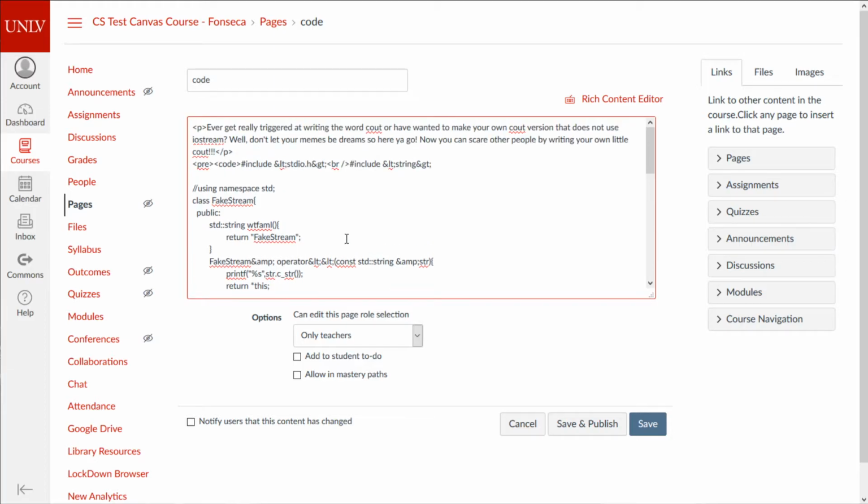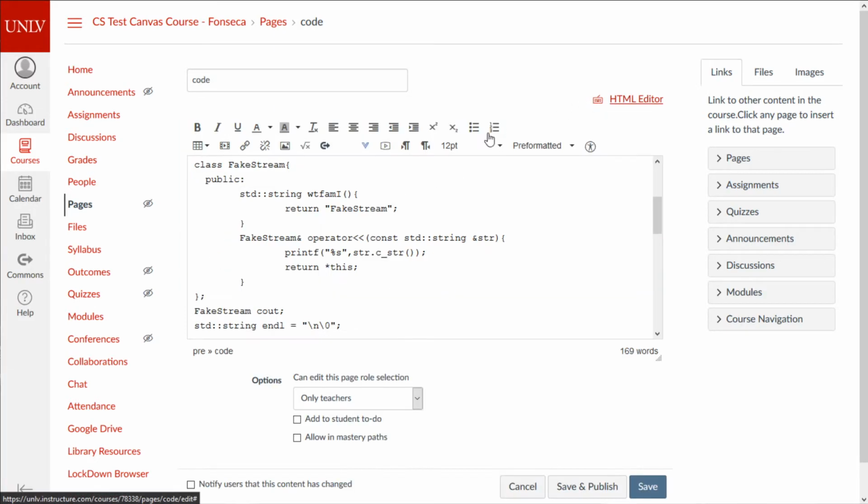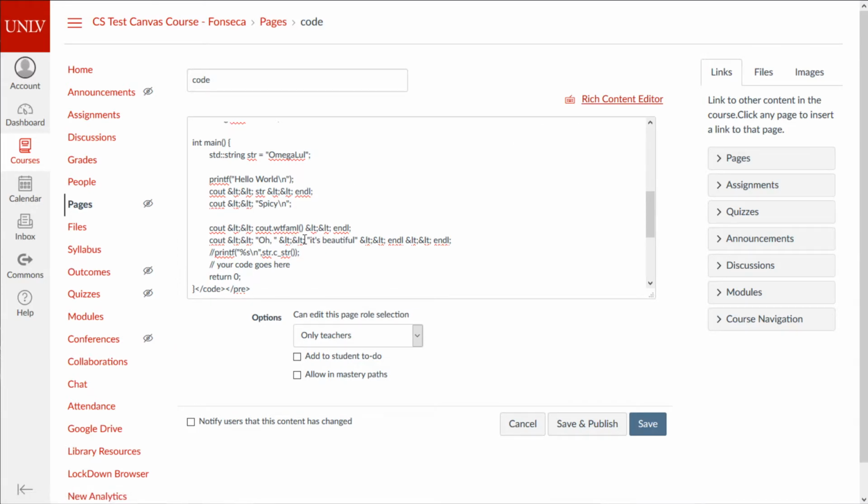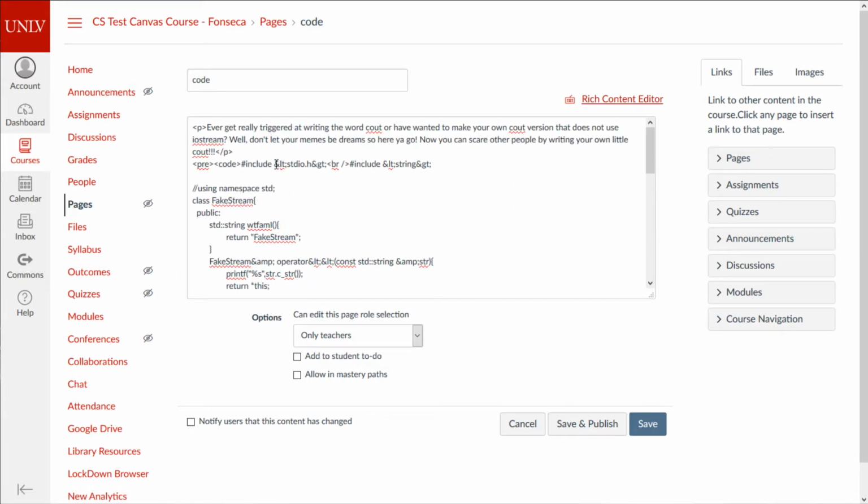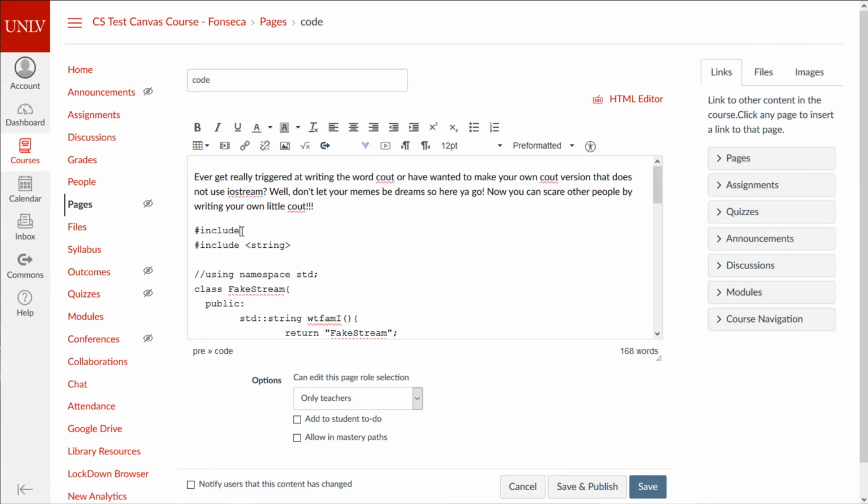And I do warn you though that when you're writing that code, if I try to just write in here, include this BR means it's an IO stream, because I just copied and pasted it from like Visual Code, right? Well, without getting into anything complex, you'll see that it disappears, and that's because these signs are actually parsed by the HTML parser as part of HTML code and not actual text. So you have to manually type this in by hand after you paste the code, otherwise it'll disappear.